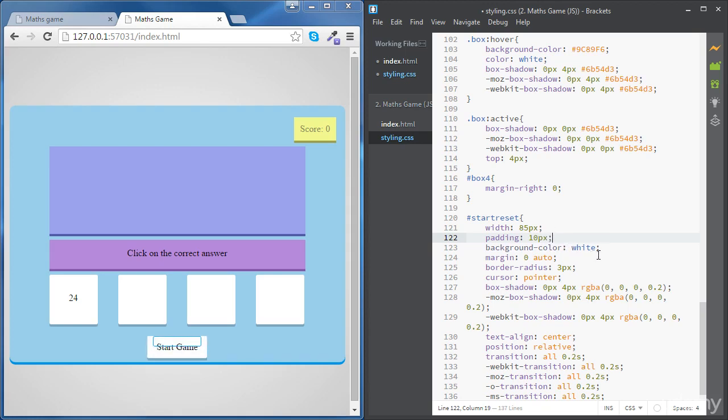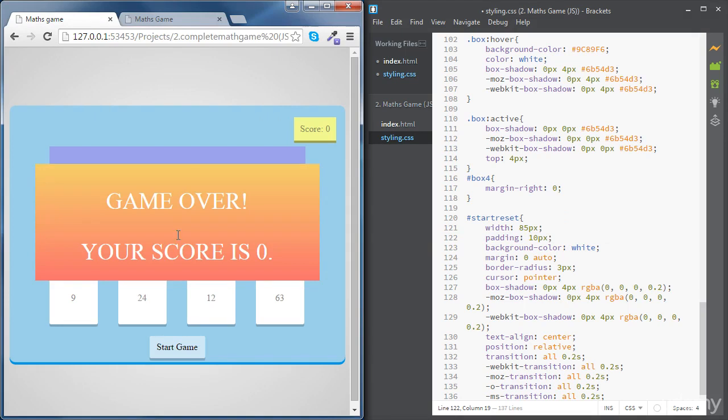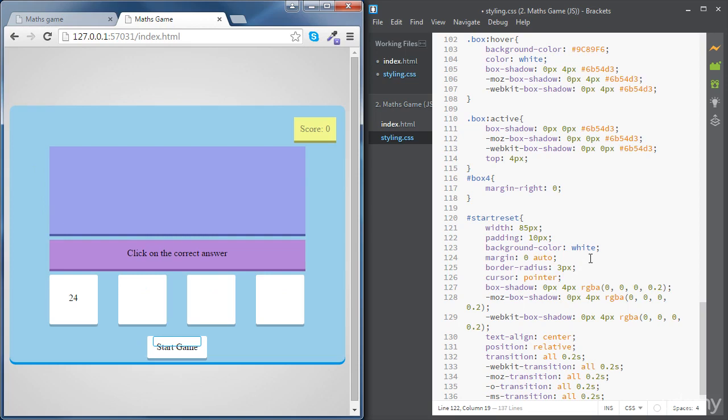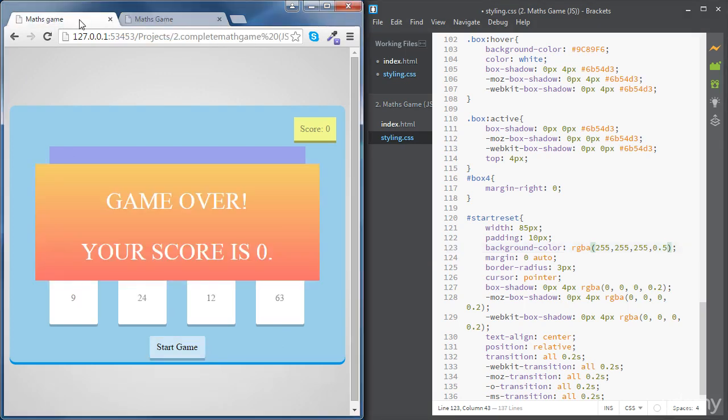And the background color, we're going to change it. Basically, this is a white transparent color, and it looks like this because the color behind it is blue. Okay, so I'm going to use the RGBA function, and I'm going to use the values corresponding to white. And then I'm going to go for 0.5 for the transparency. Okay.